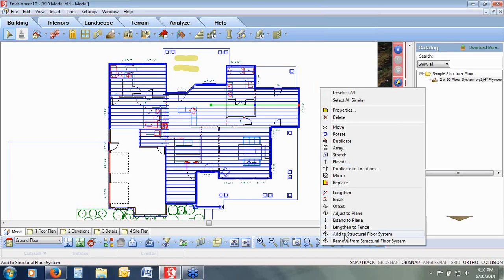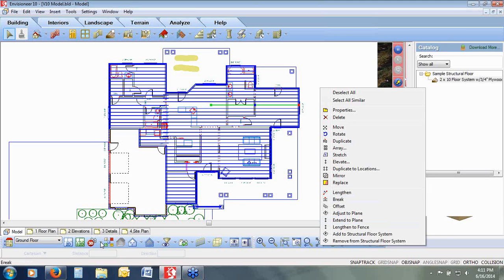If it was a member that I put in separately, it can be added to the structural floor, or I can remove it from the structural floor so it will no longer be with it and updated as I move the floor around. You'll also see some other options there that I'm going to go over later when we're talking about inserting members separately as well. But the new structural floor, again, will allow you to add and remove members from it, individual members, and still contain it as the floor itself. So you've got greater enhancement, quicker ways to adjust all of the joists and all the individual members that were part of the floor itself.